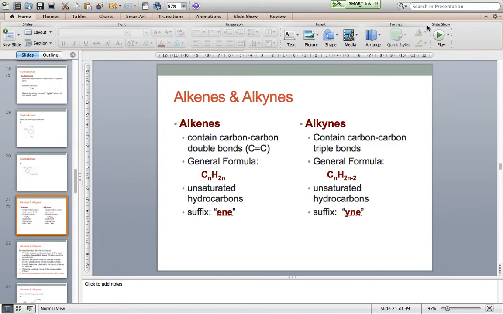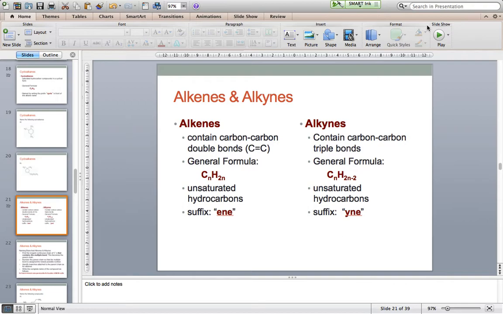Moving onwards and upwards into our journey into organic chemistry, we're moving on to take a look at two other types of aliphatic compounds. Remember, aliphatic compounds are compounds that are just hydrocarbons and no benzene ring structure. If you don't know what a benzene ring structure is, that's fine. You'll be looking at it in later lessons. The last two hydrocarbons that we want to take a look at are alkenes and alkynes.